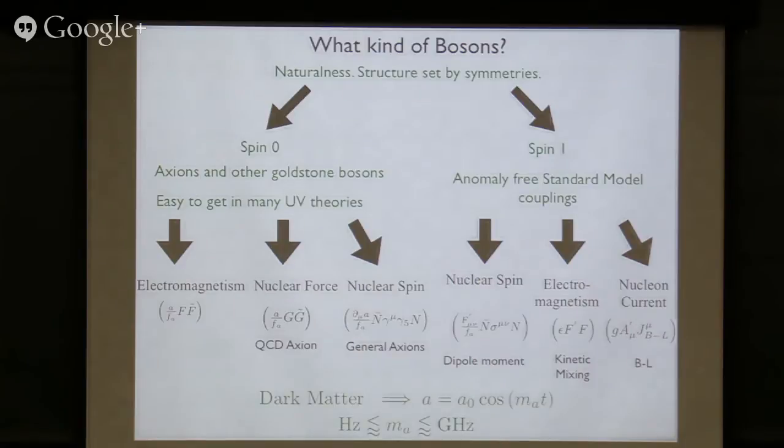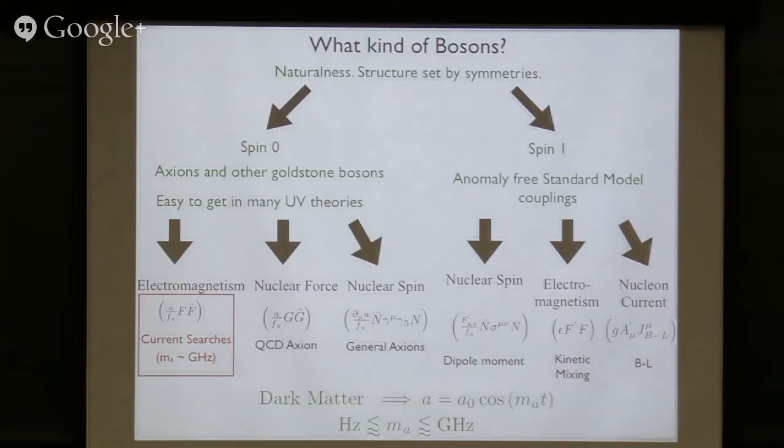And when we want this guy to be dark matter, what we do is we replace the values A, for example, here, by an oscillating field. And we're going to look for the effects of this oscillating field on these operators. Okay, so the axion will just be the field directly. And for the dark photons, these vector bosons, it'll be like a dark electric field or a dark magnetic field that's oscillating.